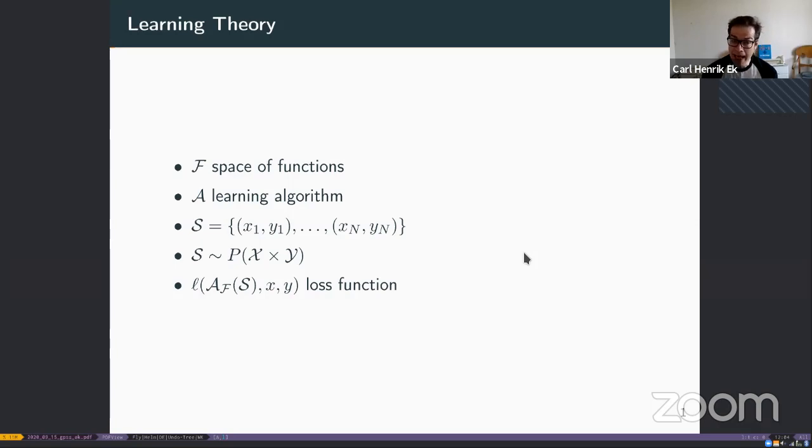Then we have a set of training data, S. So we can think of these as inputs and outputs, X and Y if we want to. And they come from some distribution of the data, P. And now we have some form of loss function. So we have a loss function that we can evaluate, given that we have taken our search algorithm, applied it to this space of hypotheses, and used this data S. We get out one possible solution, and we can evaluate that over any set of data. And the idea is that this loss function should somehow encode some benefits or some preference of what we deem to be good. So now, how do we actually approach machine learning if we take these components?